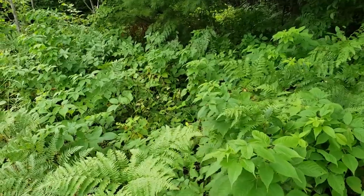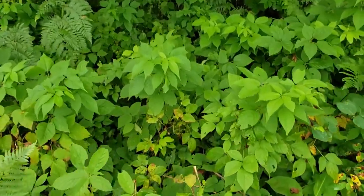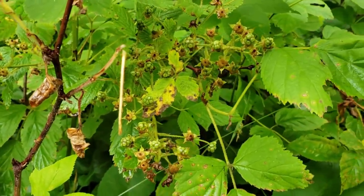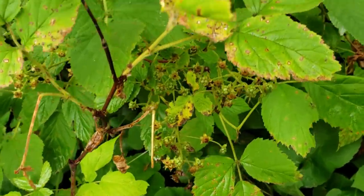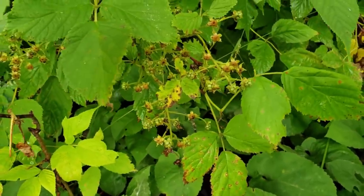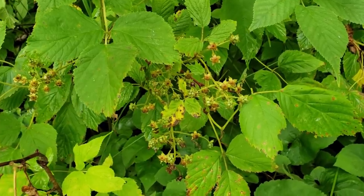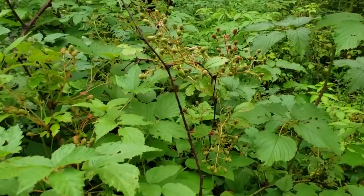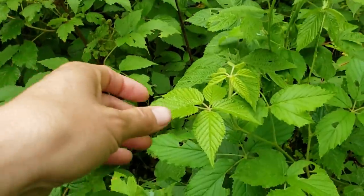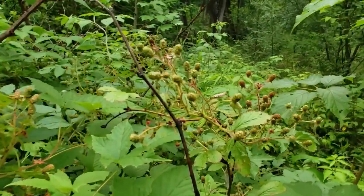One thing that is doing well are the blackberries — here's my little blackberry patch. Still green, but look at all the blackberries in here! Really looking forward to that, as long as the rain keeps up. Last year I was teased — lots of berries on the bush, but they dried up because it was very droughty late summer. Really hoping things stay nice and wet after all these rainstorms. Further along the trail — it's going to be a good year. You can see those five leaflets and the very long fruit.